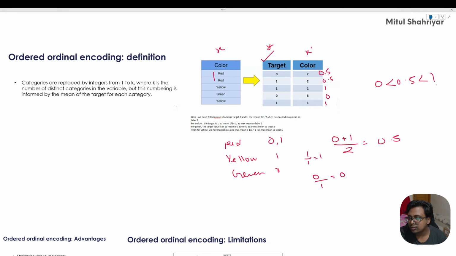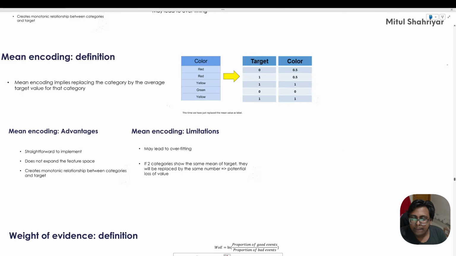Great. So 1 is obviously the highest value, so we can consider this as label 1. Then this is the second highest, label 2, and this is the lowest, which should be label 3. This is how it is ordered. So we have label 3 here for 0, label 2 for 0.5, and for 1 we have label 1. Yeah, this is what ordinal encoding is.